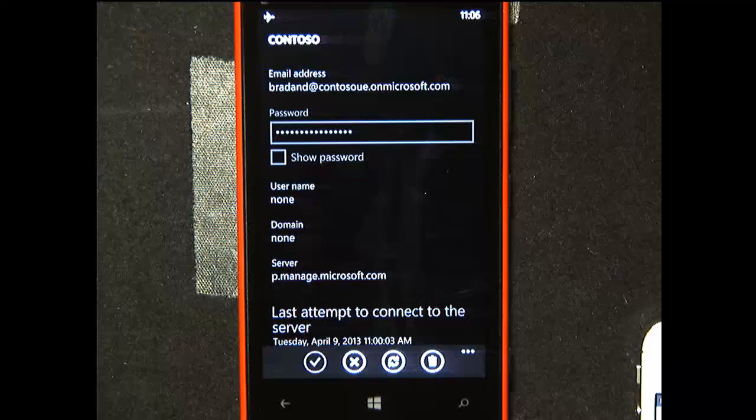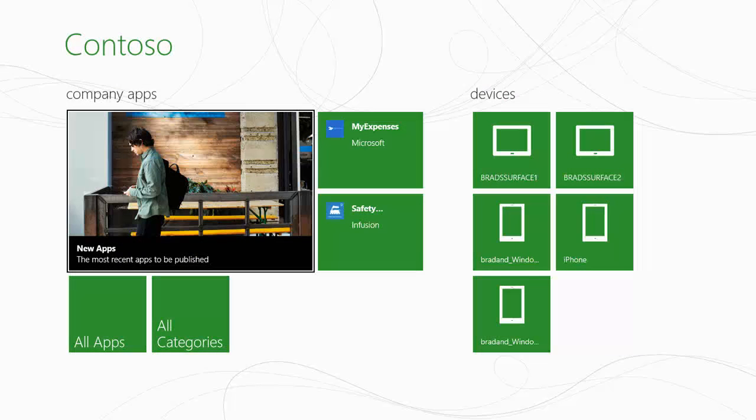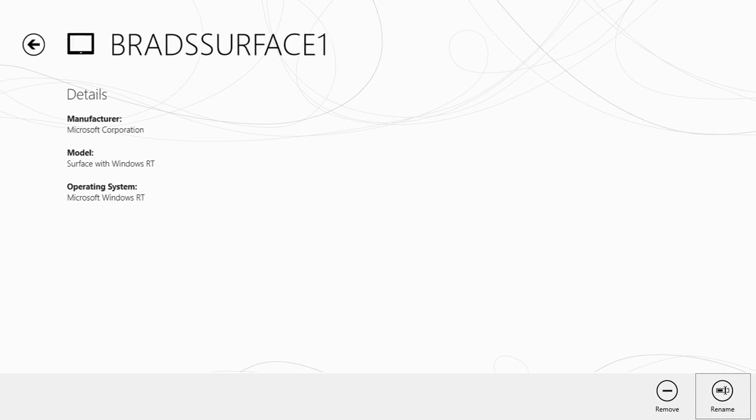And if I go over to my Surface device, I'm in my company portal here, and you can see the devices that I've got enrolled. There's the 5 devices across the table here. If I looked at the Surface device, down the bottom right-hand corner, you've got the remove option. Again, that's the ability for the user to retire the device themselves from the company.